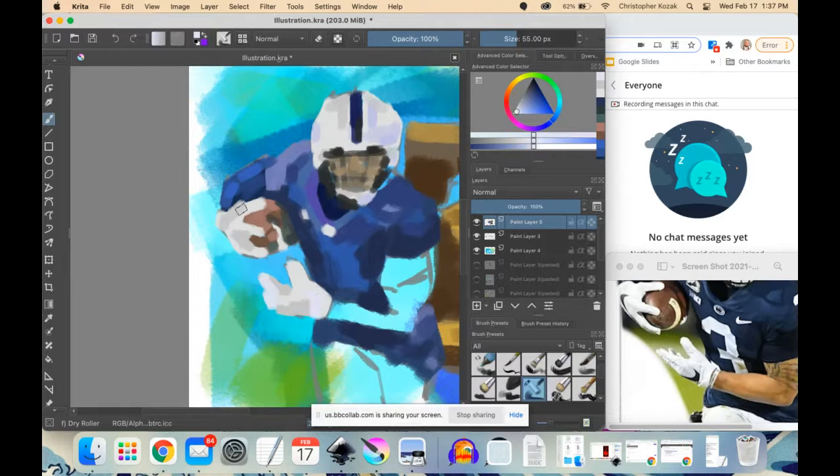It's supposed to be. Don't get down on yourself if things aren't perfect at this stage. They're really not supposed to be. With his arm kind of painted in here.